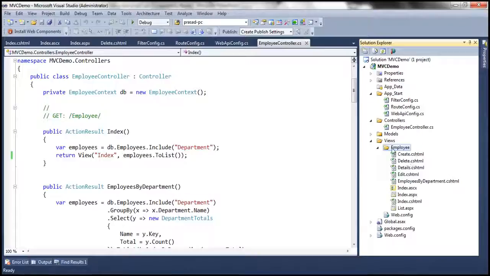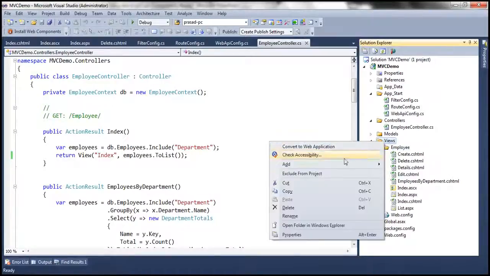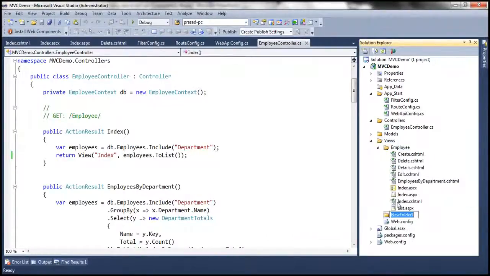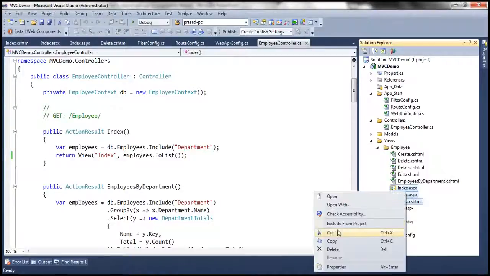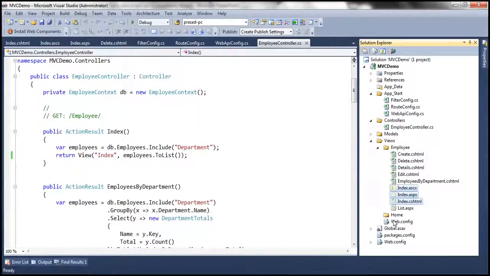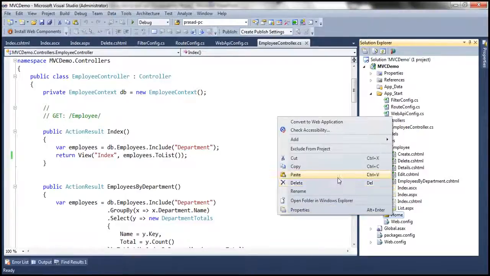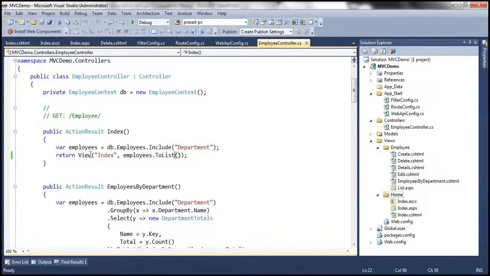For example, let me create a new folder here. Let's add a folder and call it Home. And then let's move all of these views into this Home folder.